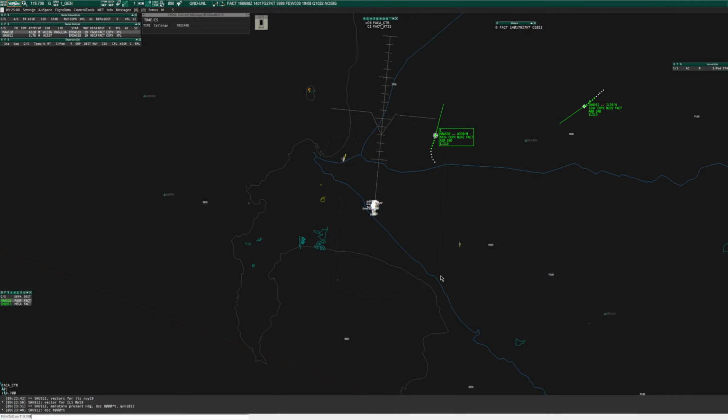Mikado 520, turn left heading 275. Left heading 275, Mikado 520. Aurora 912, please maintain present heading. Do not turn.